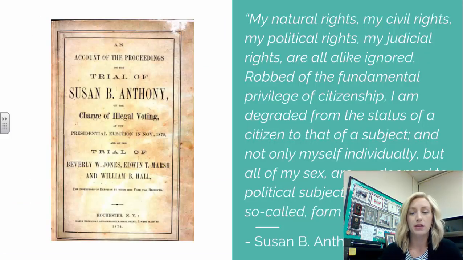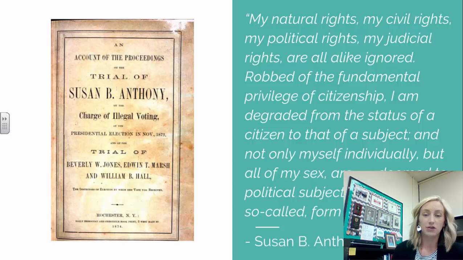Again, Susan B. Anthony being a big leader of this movement, one of the first and best known. And one of the methods she used is that she actually dressed up as a man and went and voted in a presidential election. She was arrested and jailed. She was also fined $100, which she did not pay. So she was a pretty influential and amazing woman, with the tactics that she used to start this movement.